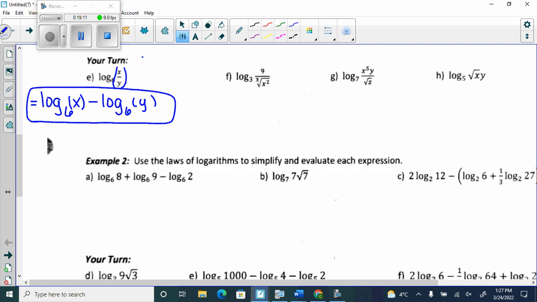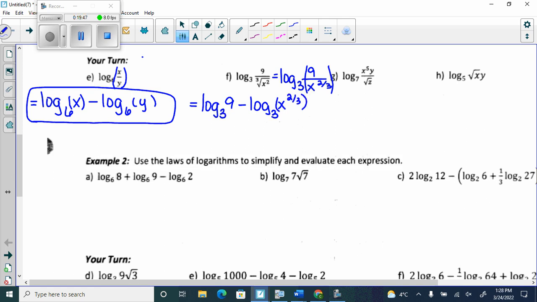This one, before I go and expand it, I can go log base 3 of 9 over x to the, oh, that's the cube. Yeah. The cube root of x squared, so it's x to the 2/3. So when I expand this out, I'm going to get log base 3 of 9. I could put a plus 1 in front of the log. It would be fine. And then because it's in the denominator, I'm going to go minus log base 3 of x to the 2/3.